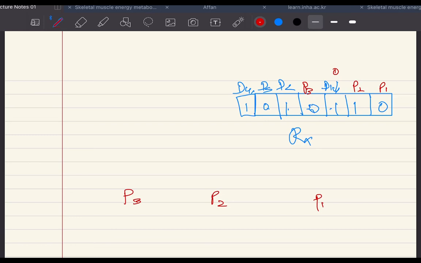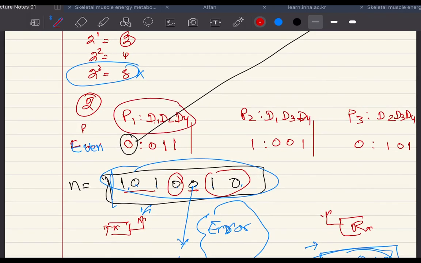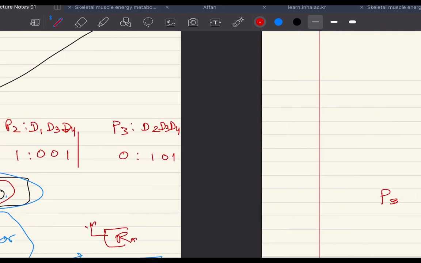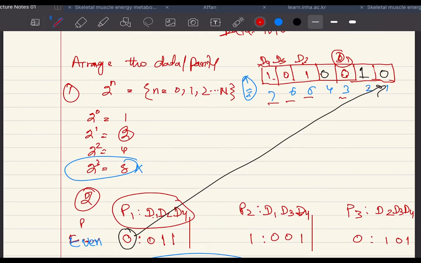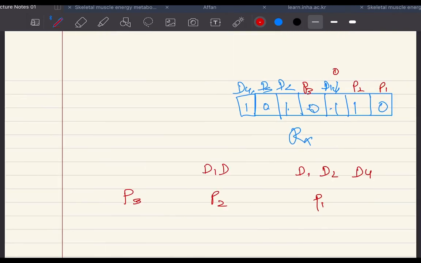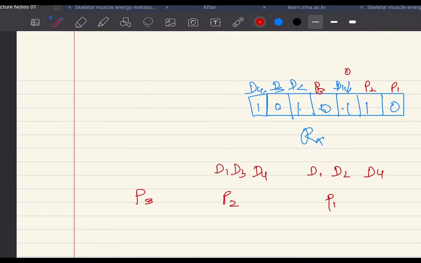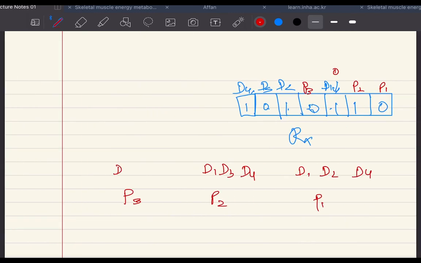P1 has this sequence, D1, D2, D4. P2 has this sequence, D1, D3, D4. And P3 was D2, D3, D4, right? And then this is the P1 parity.